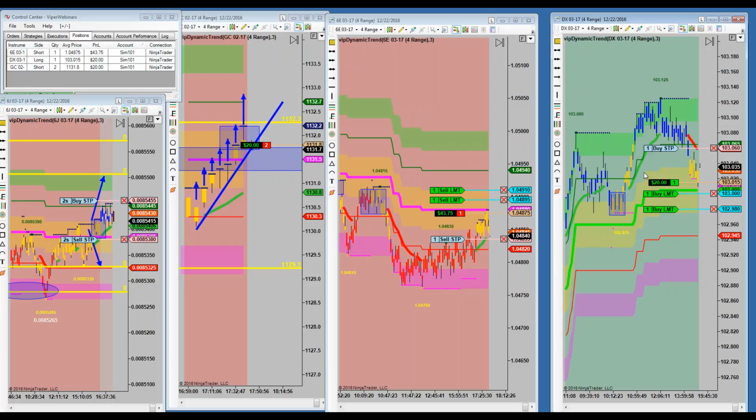We've got to get a vote quick. 6E's coming right to it. Leave this trade on to add one more contract short if it breaks this swing right here. Leave this contract on to buy one more on a breakup on the dollar, yes or no. Please cast your votes. You have 10 seconds. Whatever the team votes, that's what we'll do. Cast your vote. Yes, add to 6E. Yes, add to the dollar. No would be a vote to leave one lot on, and we'll just manage the one lot.